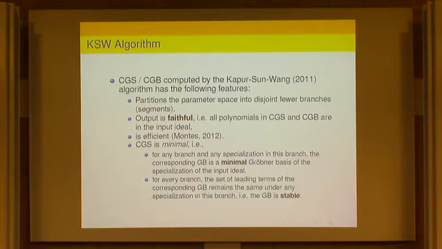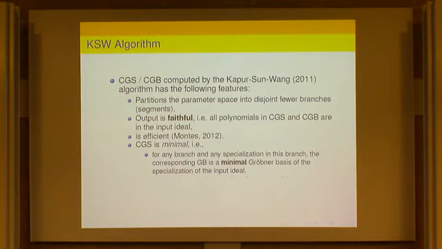And minimal: for every branch, the set of leading terms is minimal. But if it's minimal, does this mean that it's not unique? It's unique for that particular specialization. But some of the things may not be, you have to simplify them. That's right. But the leading terms are always going to be non-zero. That's the crucial thing, because there is only one leading term per polynomial, and that is non-zero because of the way you construct it. So that's the reason.